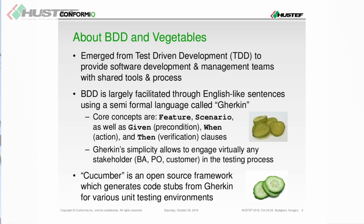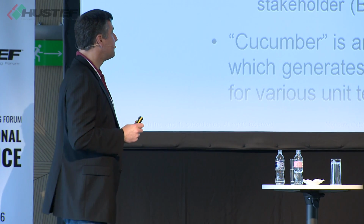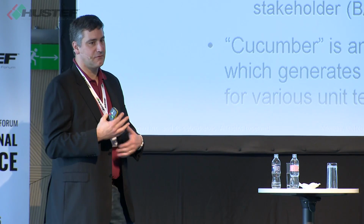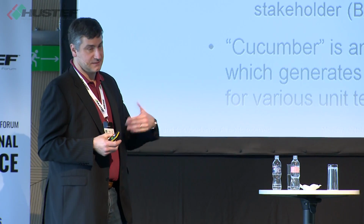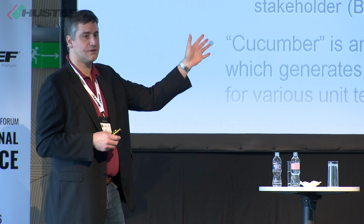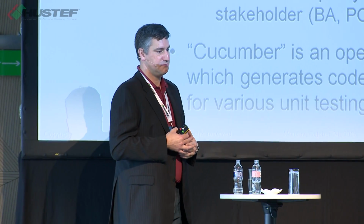Anyway, for the 1/3 that has not even heard about it, the background is in TDD, and the cornerstone, the good thing about BDD, is that it's very easy to understand, especially this big component called Gherkin, which is a pickled cucumber. That's the English word for this pickled vegetable. Part of Gherkin is a specification language which people usually write as pure text. I will show an example in a moment. And there's a handful of concepts you use to specify the intent of a test.